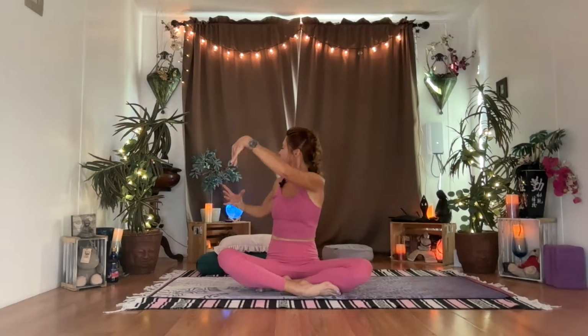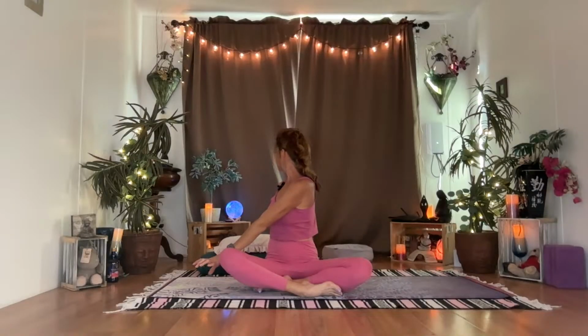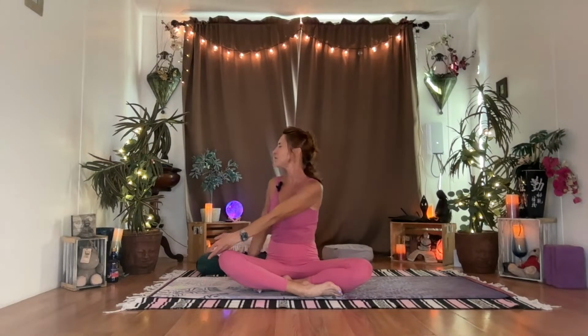We're going to start to unite our breath and body with some very gentle twists. So with your next inhale, bring your arms up. And as you exhale, get real expressive with those hands as you twist to one side. And we're going to keep this flowing at first, almost like a vinyasa.